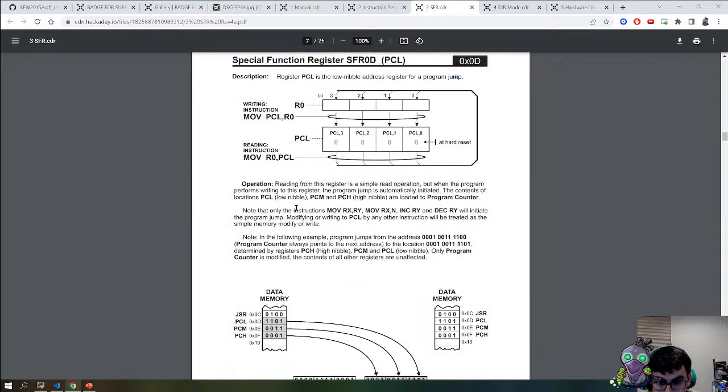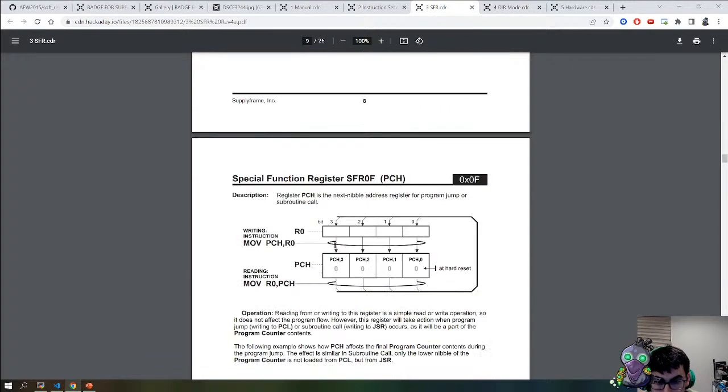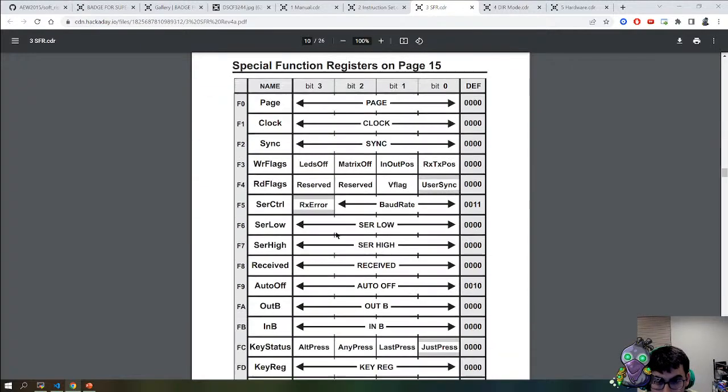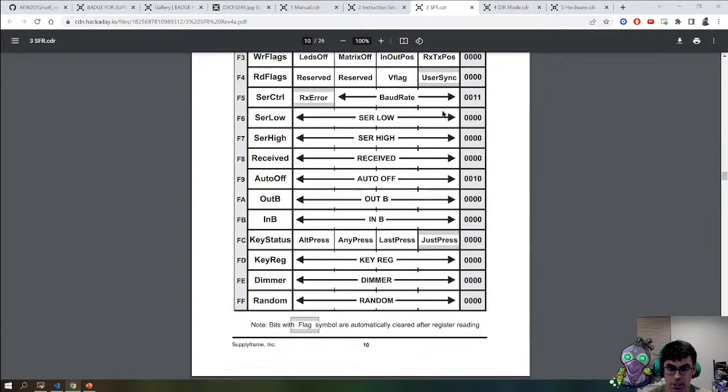Program jump. Okay. Special function registers is on page 15.